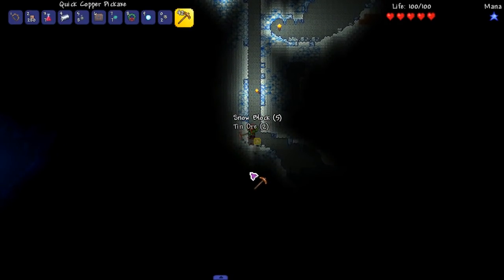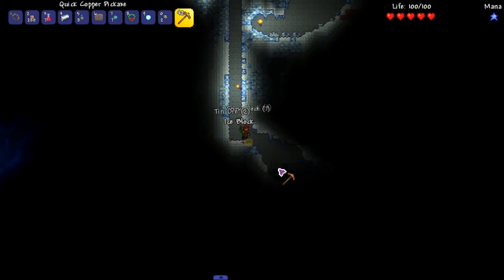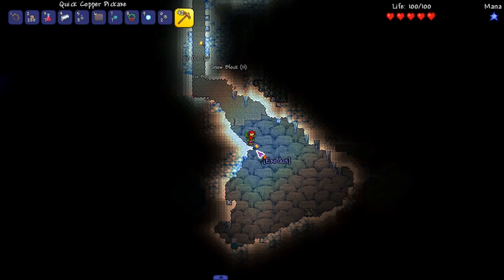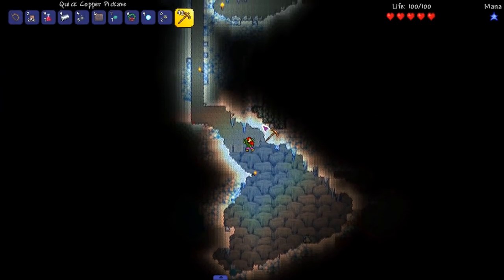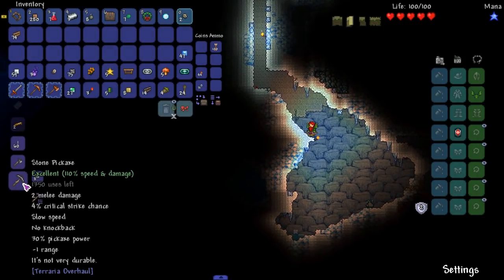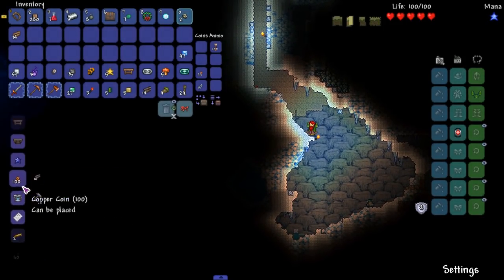This feels like a regular copper pickaxe. No. This was feeling a little faster than usual. Okay. This is not gonna work. Is this ore I can mine? Like, is this useful ore? Give me something. What is this? Stone? What the hell do I look like?